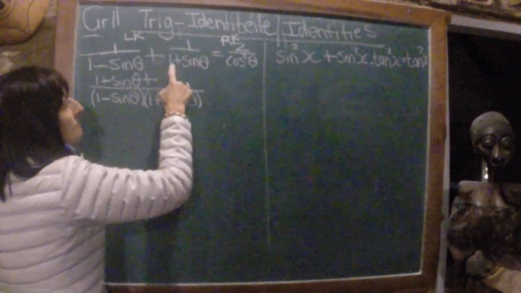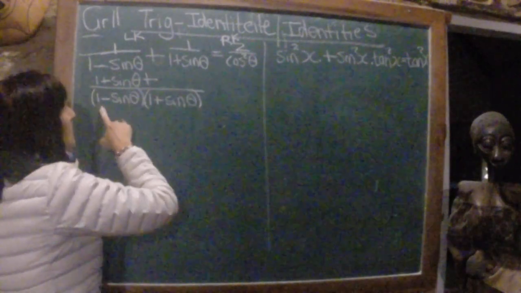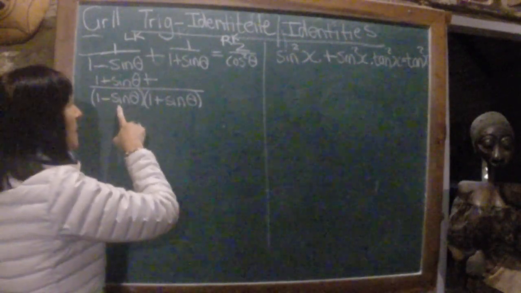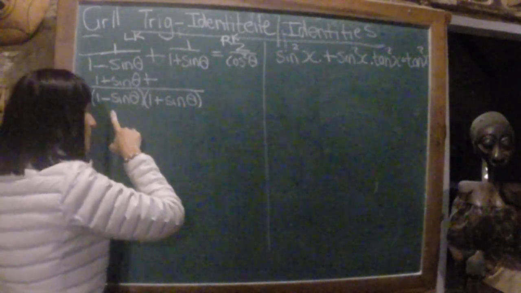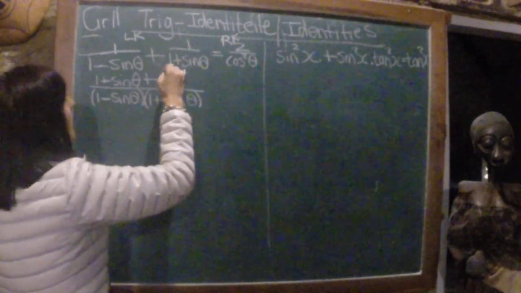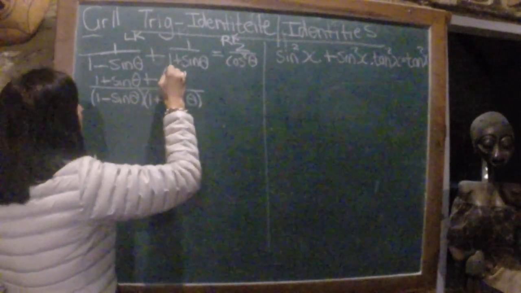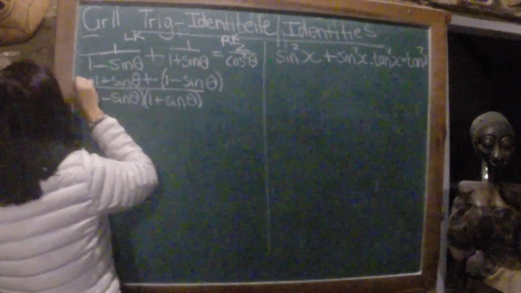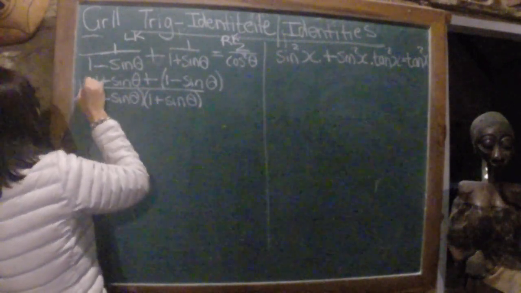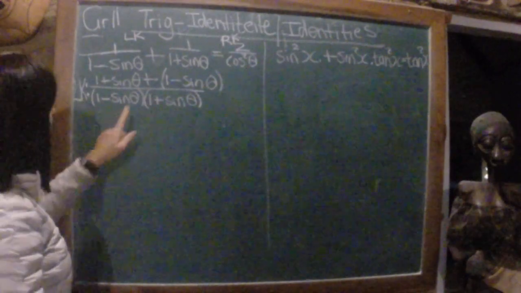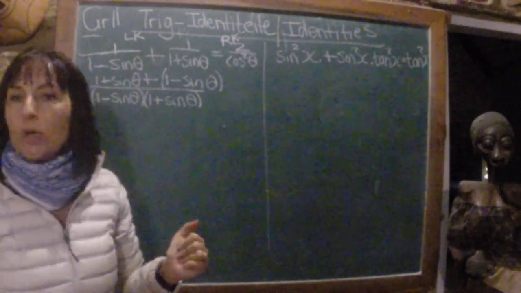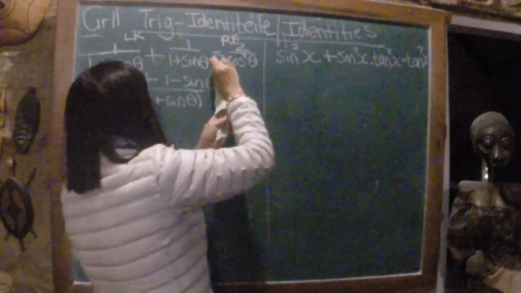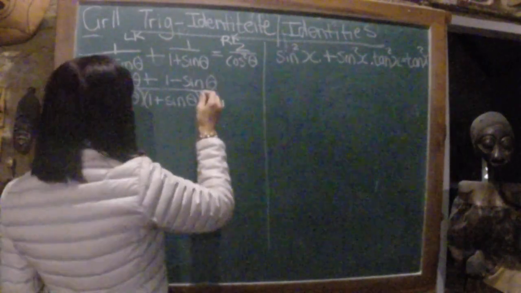Plus, wat het ek met 1 plus sin theta gedoen om by 1 min sin theta, 1 plus sin theta uit te kom? Ek het hom gemaal met 1 min sin theta. What I do at the bottom, I do at the top. So nou moet ek ook 1 maal met 1, so ek kan my hakie sit, 1 min sin theta. This is my left-hand side. I'm busy with my left-hand side. Omdat hier plus voor die hakies is, kan ek dood eenvoudig my hakie verwyder with no consequences, because there's an easy plus in front.